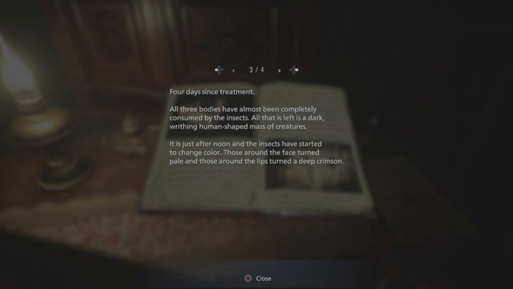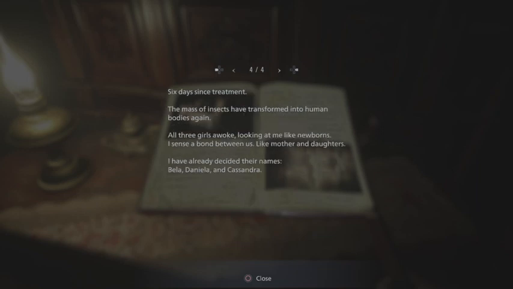4 days since treatment, all three bodies have almost been completely consumed by the insects. All that is left is a dark, withering, human-shaped mass of creatures. It is just afternoon, and the insects have started to change color. Those around the face turn pale, and those around the lips turn a deep crimson. Day 6 since treatment. The mass of insects have transformed into human bodies again. All three girls awoke, looking at me like newborns. I sense a bond between us, like mother and daughters. I have already decided their names.